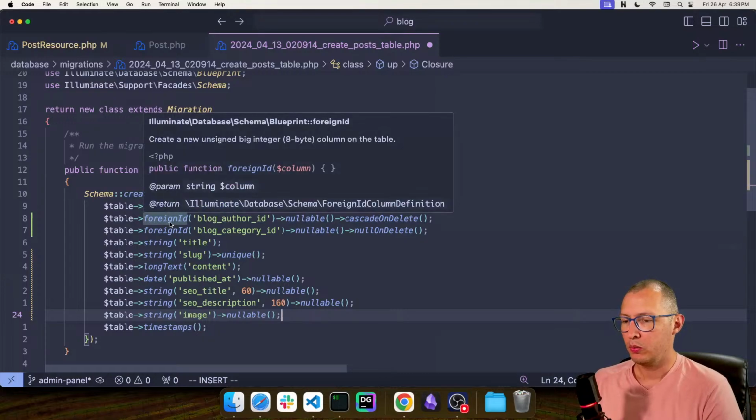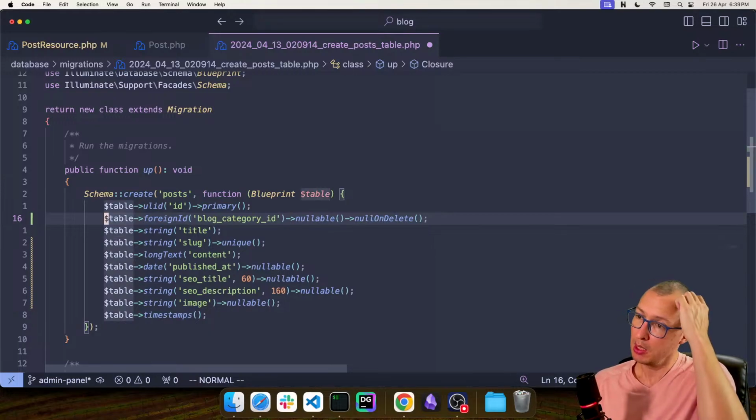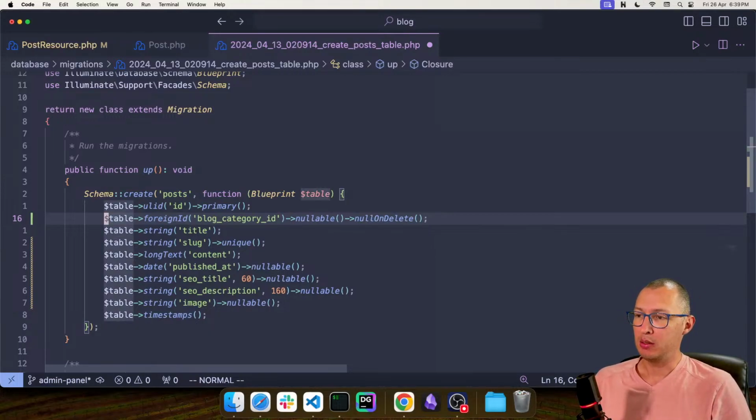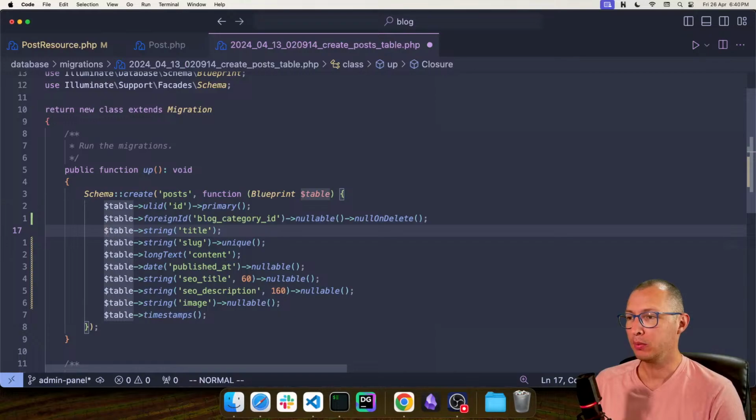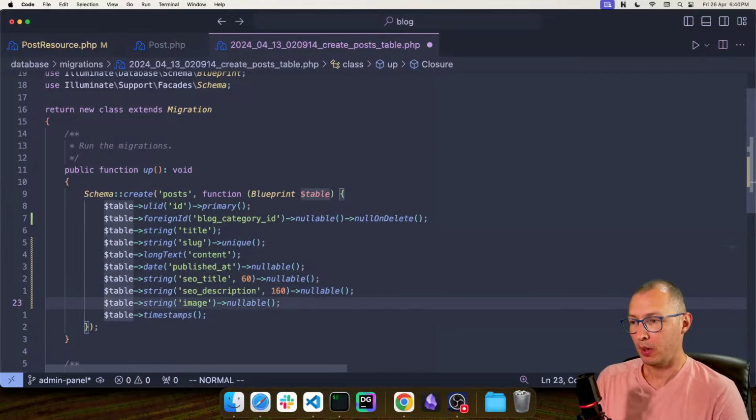Okay, so now I start trimming things down. I'm not going to use authors because it's going to be mine and I'm going to be the sole author of the blog posts. So not that. Categories, I do think I will need categories. Title. Oh, the ID, I didn't change that. Title, that's fine. Slug, I'm going to need. Content, of course. Publish that, I need that. SEO title, SEO description, and image. All of that stays. Good.